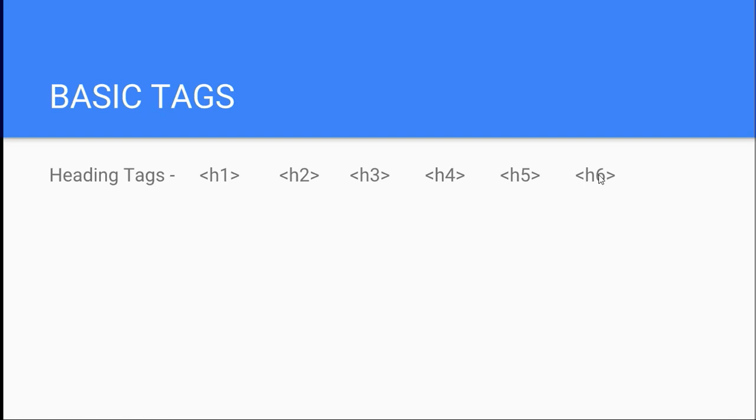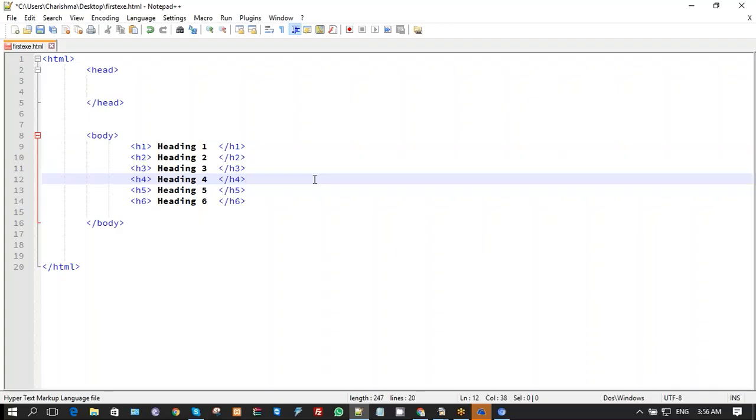Let's try an example. Here you can see we have code for all the 6 headings: H1 is heading 1, H2 is heading 2, H3 is heading 3, H4, heading 4, H5, H6, and we are opening H1 here and closing the H1. It's an opening H1 tag and a closing H1 tag.